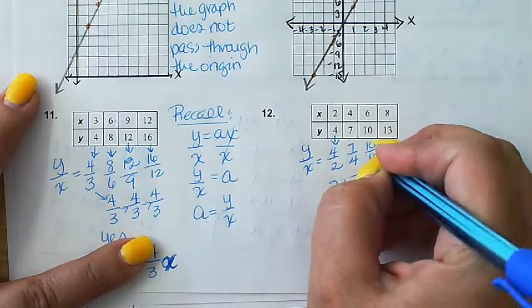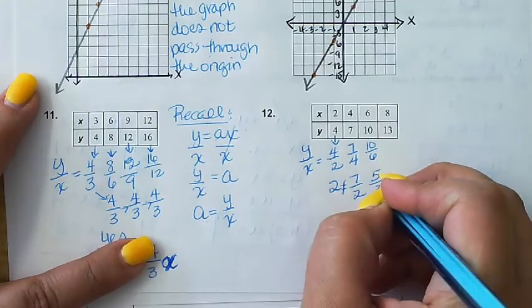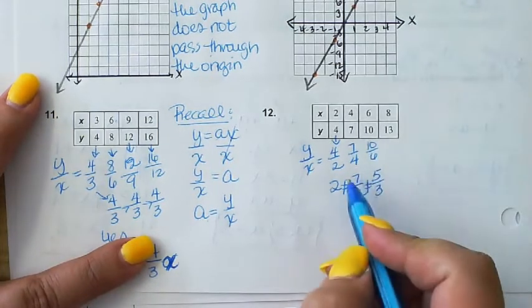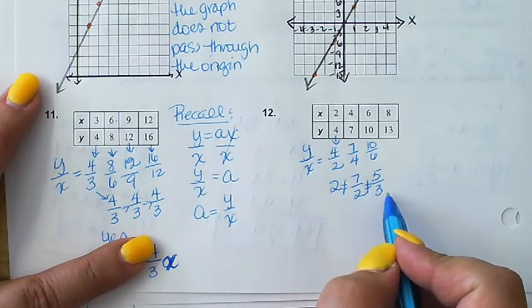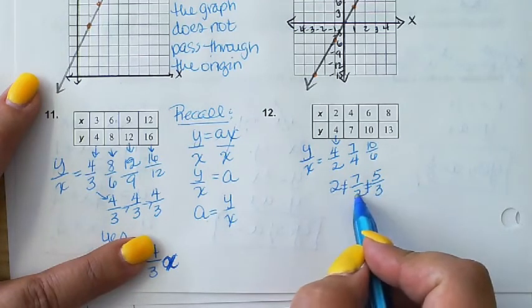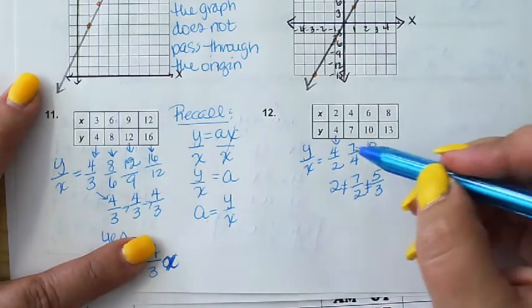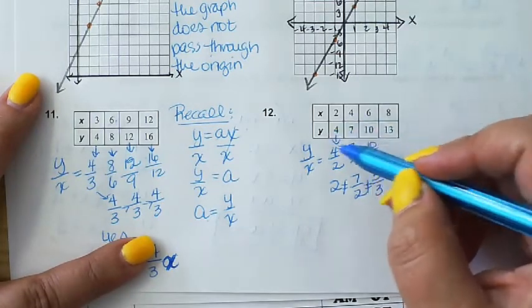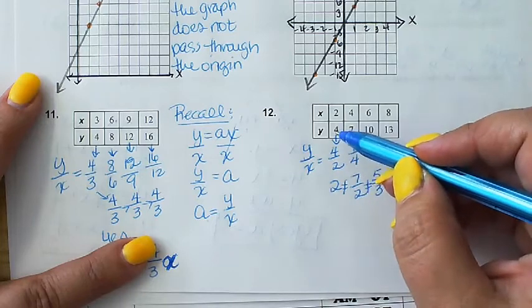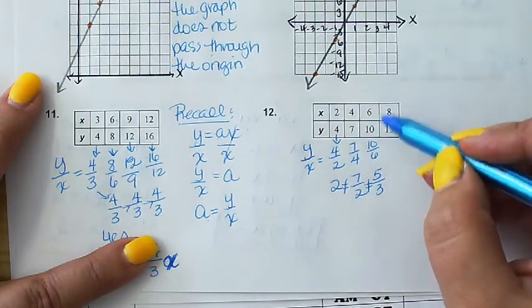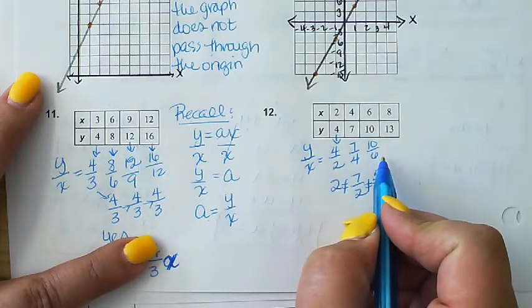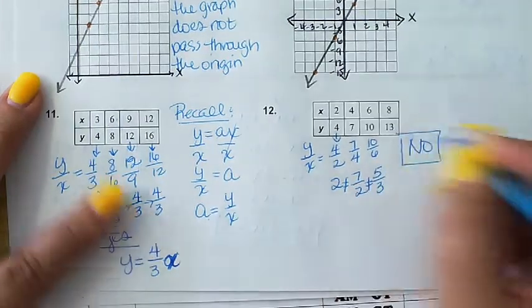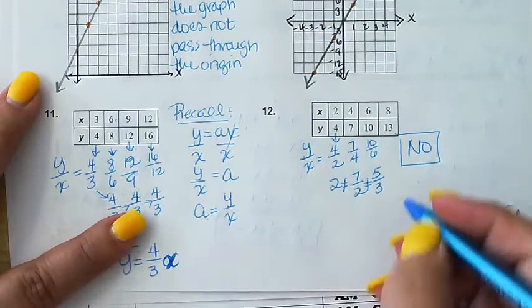This one is 10/6. Well, that simplifies to 5/3, which still does not equal the other two. So now I've gotten 2, then 7 over 2, which is like 3.5, and then 5 over 3, which is like 1 2/3. These are not a constant y to x ratio. It's still linear, guys, so be careful. This is still linear. If I did y2 minus y1 over x2 minus x1, I would still have a constant slope, but it doesn't have that direct y to x variation. It's all different ratios when I compare y to x, and that's what makes this not a direct variation. The y to x ratio is not constant.